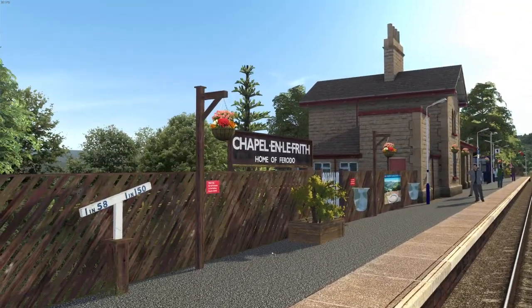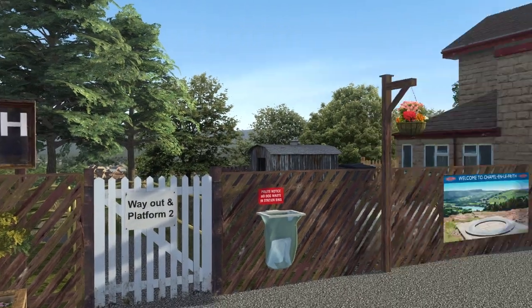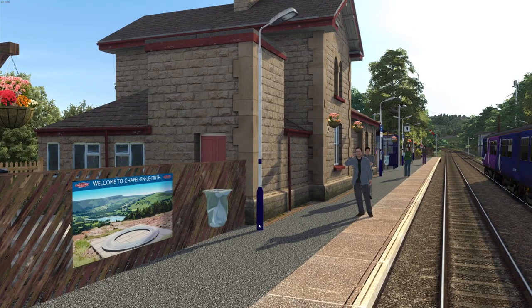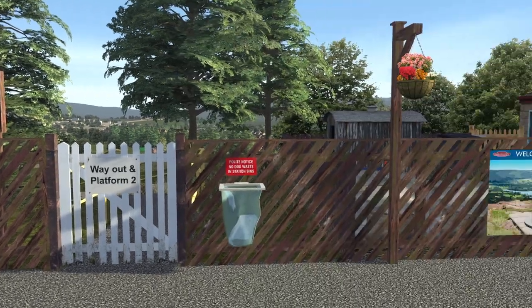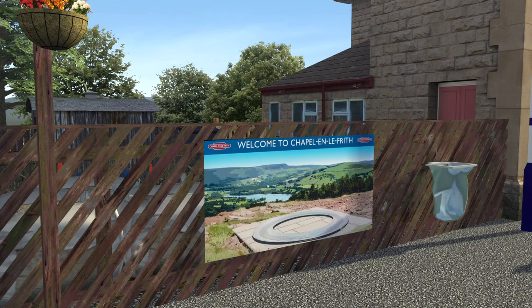So this is Chapel on the Frith, home of Ferodo, who make car brake pads. They're based in Chapel. Really, really nice little station. A lot of the details have been modelled. I was reading online earlier, actually.